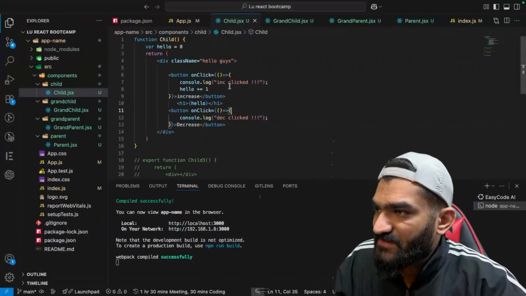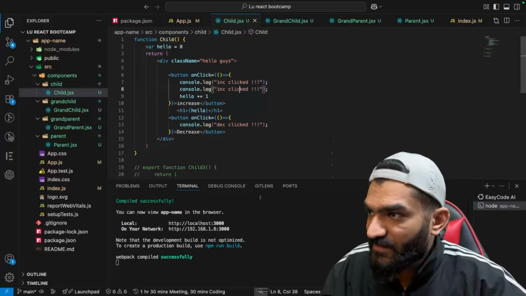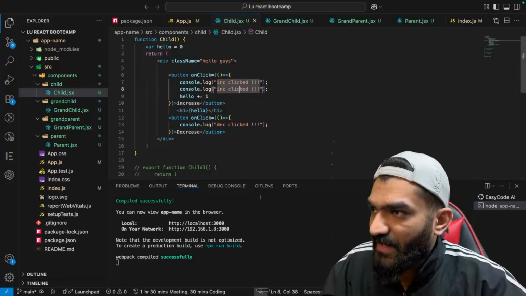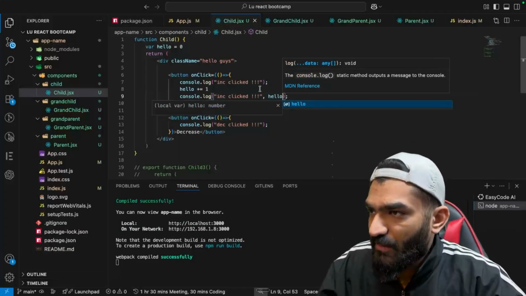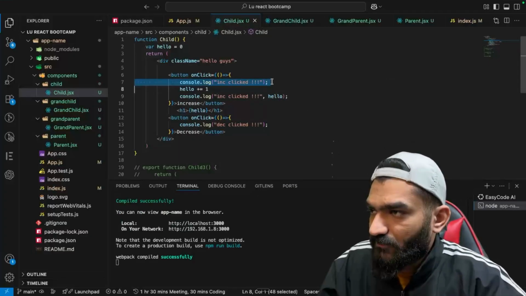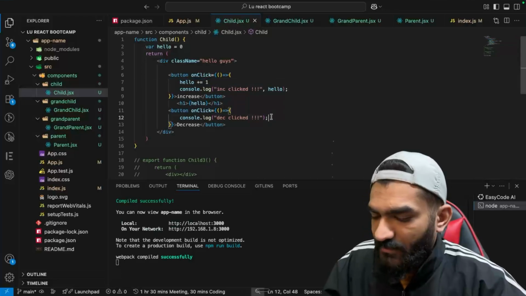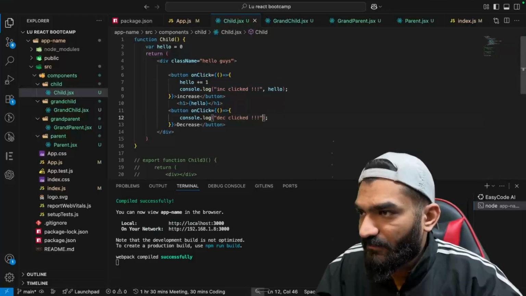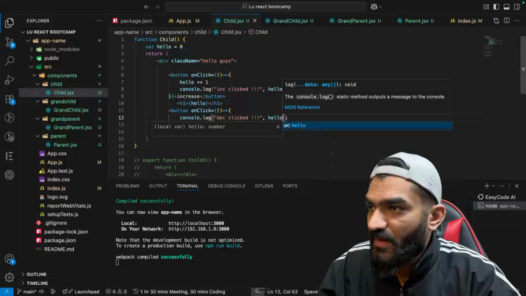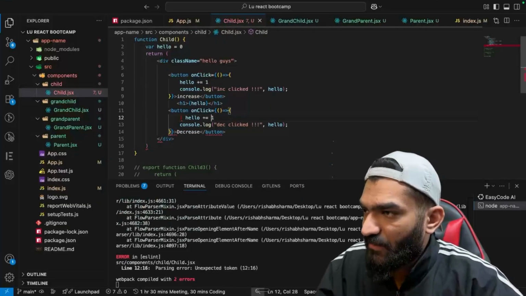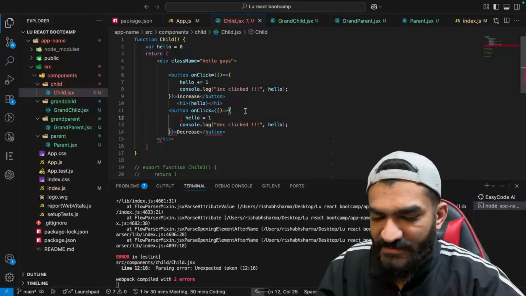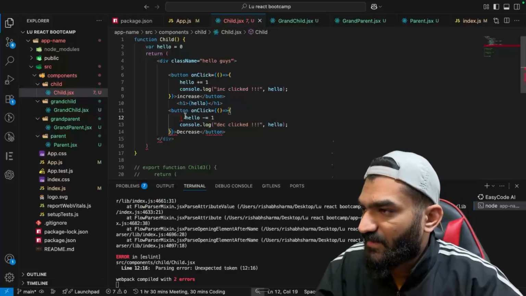And let us log this hello as well. So "increase clicked", comma, hello. Remove it from here. "Decrease clicked", comma, hello, and I'll do hello minus equals something like this.